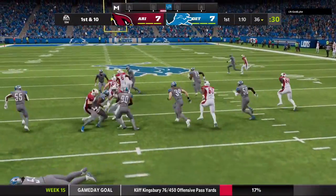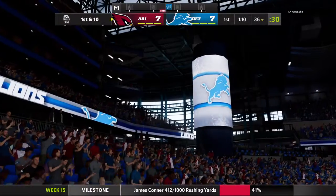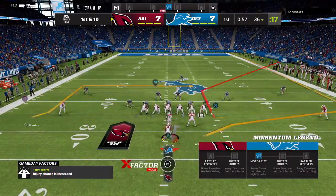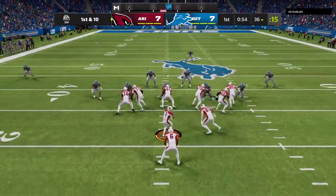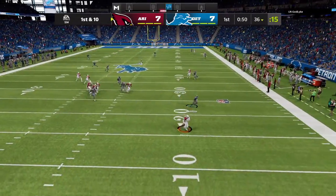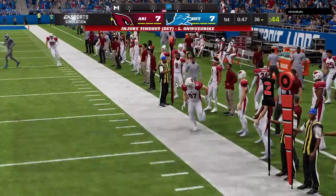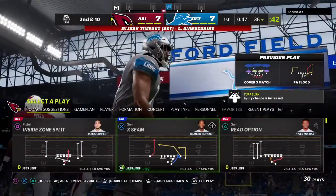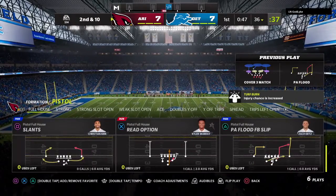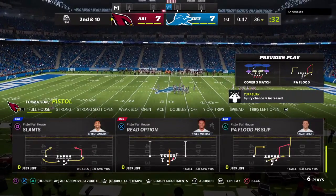And the Cardinal 1st down. So from the 36 now, 1st and 10. They fake the handoff. Now Murray, escaping the pressure right, and he'll just get rid of it. Oh, I like that right there. Not only was it the right play, throwing it away like that, frankly, I think it was the only play. Yeah, got outside of the pocket, realized he had nothing, just chucked it free. Yeah, live to fight another down, right?